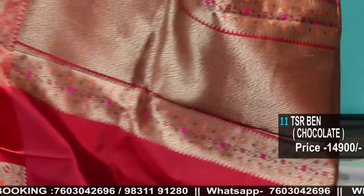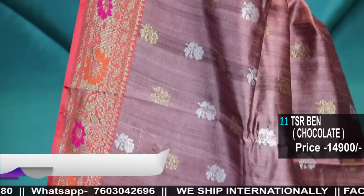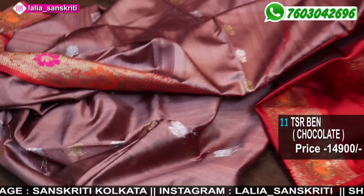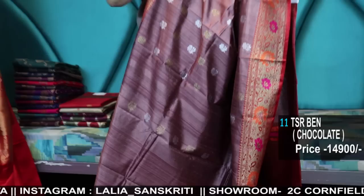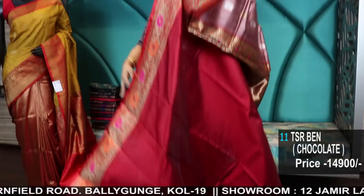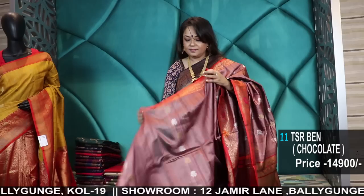Last time there was some confusion about the Paitani weave. Paitanis are not from Banaras — traditionally they are from Maharashtra. But these Paitani borders are custom made. Since we have our own set of weavers, we always do fusion. In Banaras we are weaving Kanjivaram borders, Bengal borders, Assam borders. In Assam we are also weaving Bengal borders. In Kanjipuram we are weaving Paitani borders — this is how we work. So there will be differences in the weaving, but these are the patterns. This is the blouse piece in Kanjipuram.